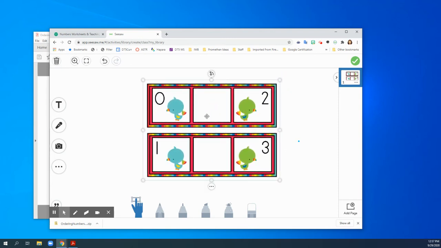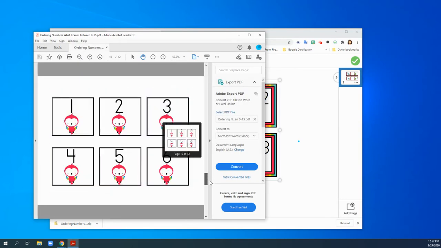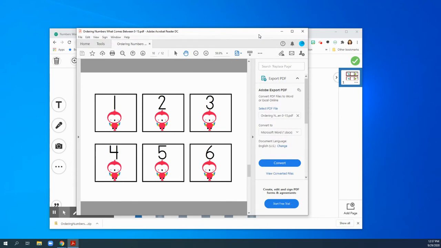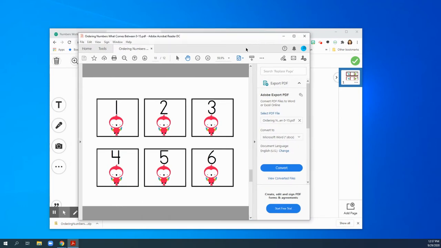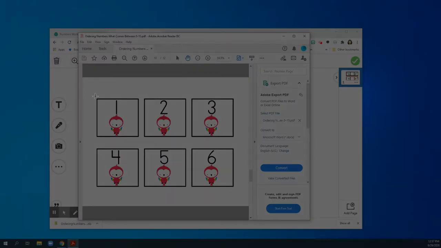But now I need my students to actually have the pieces that they can move here as well. So I'm then going to go back over here. And if I scroll down a little bit, I can find the actual pieces. So in this case, the answers would be 1 and 2, but I want to have some other choices there as well. So again, I'm going to do the same thing, Windows Shift S. I'm going to take a screenshot of the 1.